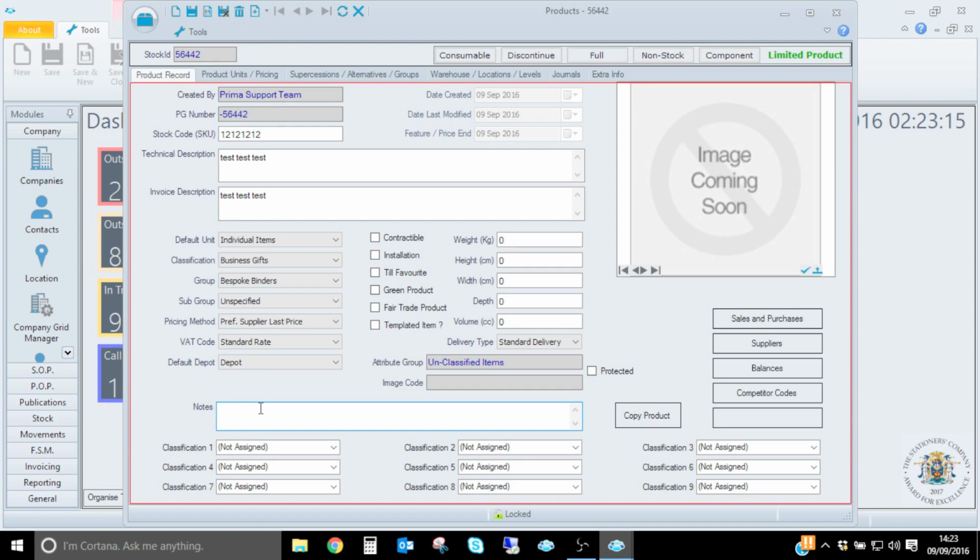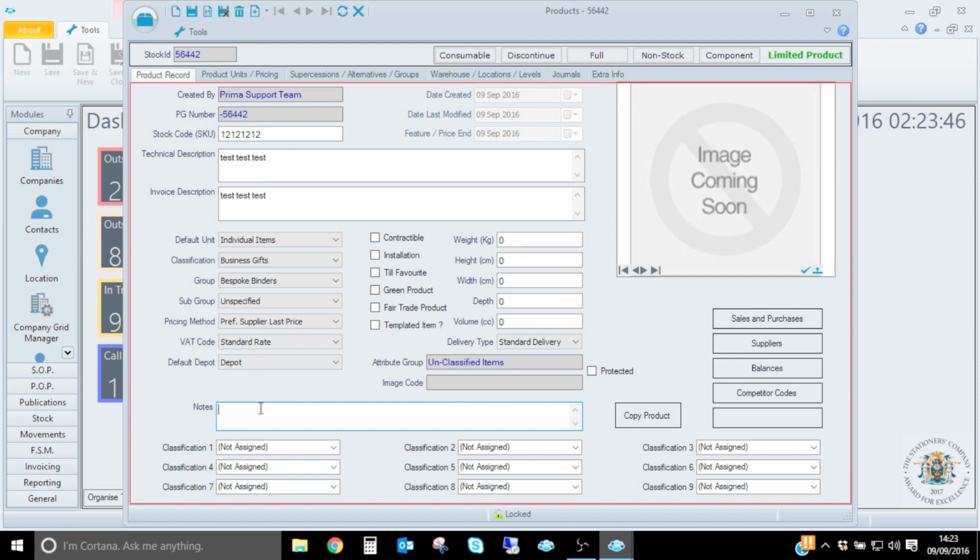You've got classifications at the bottom, so you've got 9 options. Not many people use more than, I'd say, 1 or 2, but the facility is there to amend it if you want to. You can amend the titles within the administration, I believe, where you can rename one. I know one customer uses it for stock favourites, so they want a report on the stock favourites each month. They want to make sure they've got stock of these particular items.